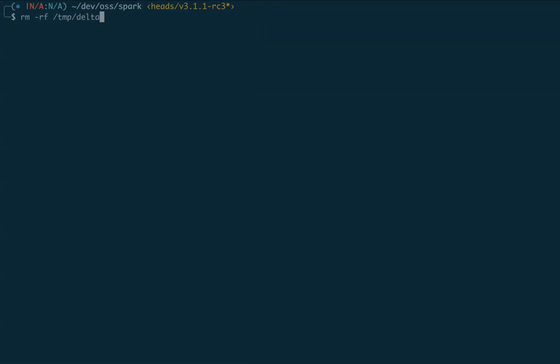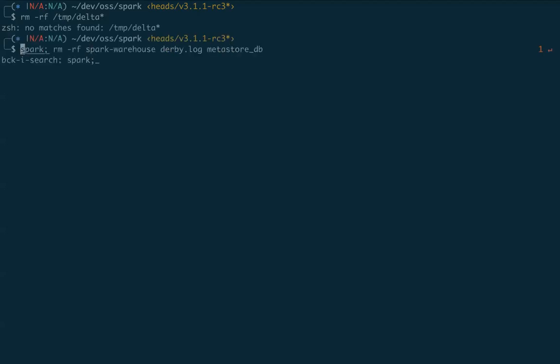No, Docker would be enough, but I'm not that adventurous, and that definitely would not help that much. Just rm -rf /tmp/delta should be fine, unless you make a mistake and put a space between the first slash and the rest. No matches, very good, because that's exactly what I expected, because I cleaned it up before our meetup, but just to make sure. Okay, I do this again.